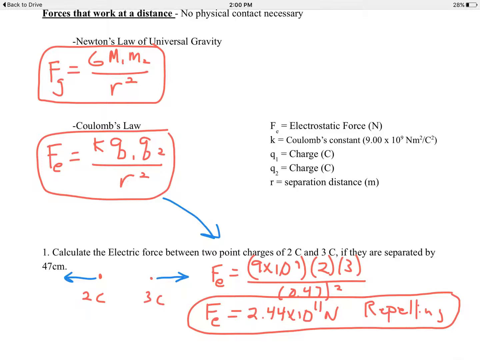But here's two charges that repel each other with a very, very large force, because this is somewhat of an unrealistic situation. A 2 coulomb and a 3 coulomb charge are actually very, very large charges. Usually we'll be dealing with micro and nano charges. But here, since we have a 2 coulomb and a 3 coulomb charge about a half meter apart, the force is immense. 2.44 times 10 to the 11th newtons is a huge, huge repelling force because these are really large charges. So that's Coulomb's law. It's the force of either attraction or repulsion between any two charged particles relative to each other and how far apart they are.